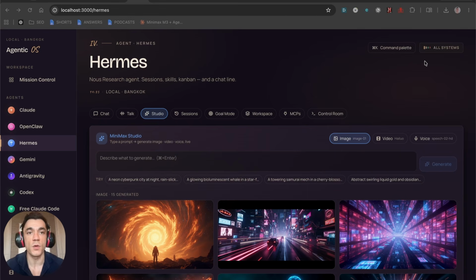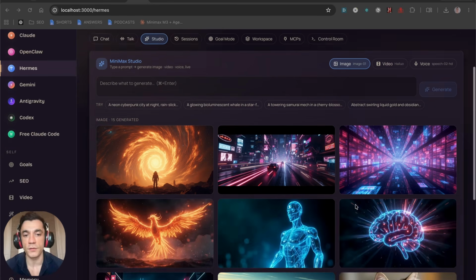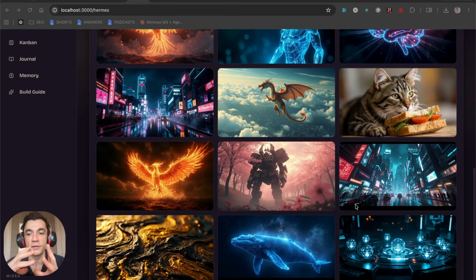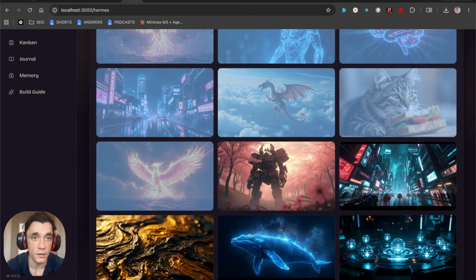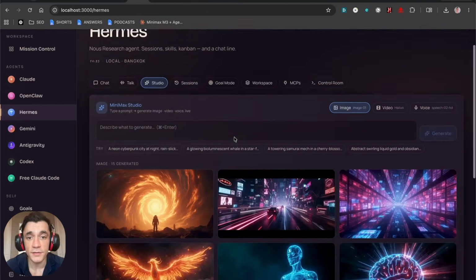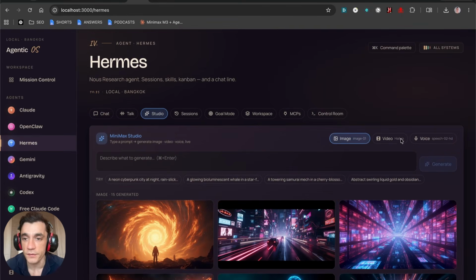Now, the way this actually works is you can get the MiniMax coding plan, then you can plug it into Hermes, and Hermes can then generate images, videos, etc. using the coding plan from MiniMax. So it uses different models for images, but they all work together agentically with MiniMax M3 as a brain. And look at the quality of these images. It's really amazing, really interesting stuff. Wow. Amazing stuff. It's at the point now where it's like, can you even tell if it's AI or not?